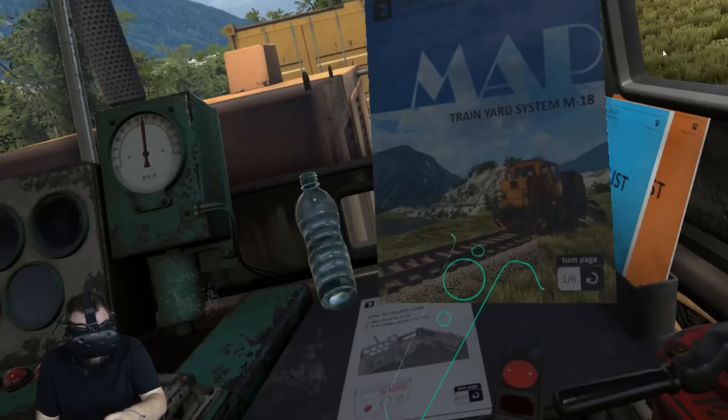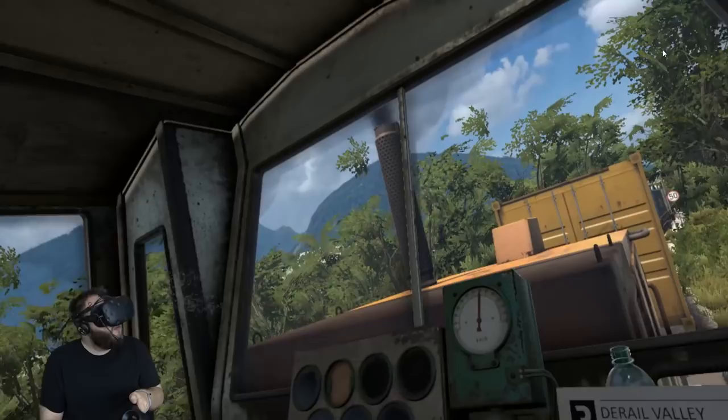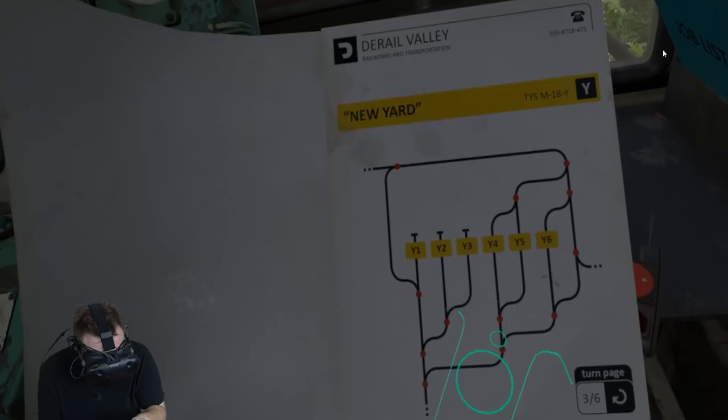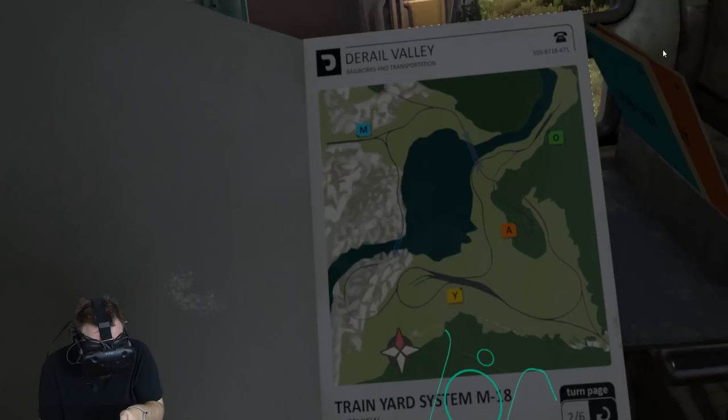All right, let's see if we can figure out this map. Train yard systems. Can we have some sort of GPS technology here? I mean, this is old school as hell. So we do have really cool looking train yards. Maybe we can go find one of those. I'm at the bridge, so is there... Okay, there's only two bridges on the map.